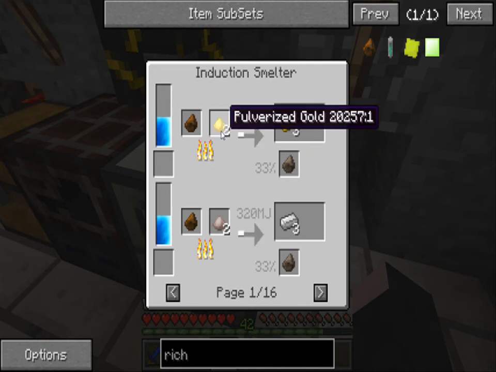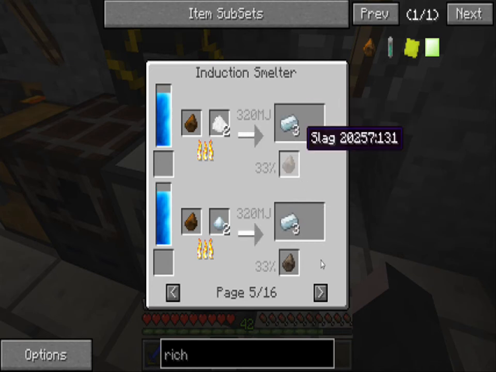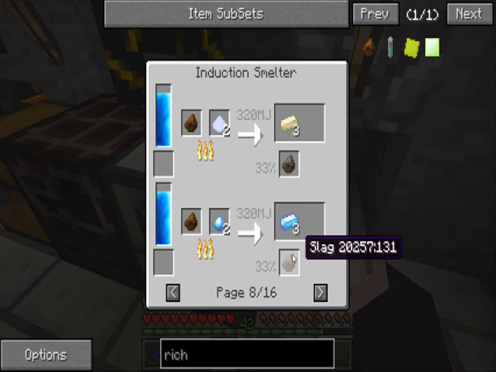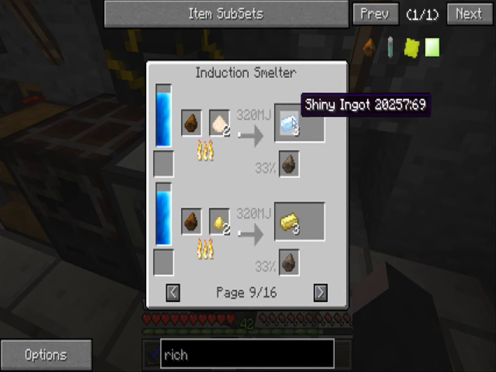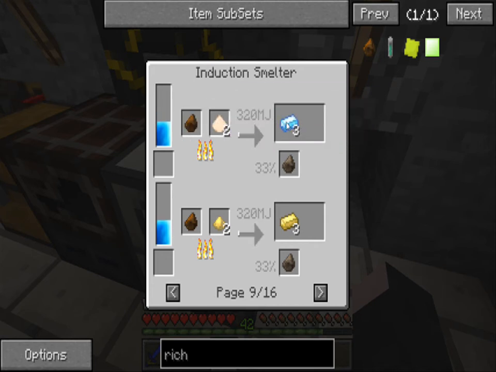Two reasons. First of all, you can increase the amount of ore if you use rich slag. And secondly, here's the important one. Where is it? Stop doing that. No, it's right here somewhere. What is this? No, it's ferrous. More ferrous. Come on. There we go. If you put 2 platinum dust in there with rich slag, you get 3 shiny ingots.